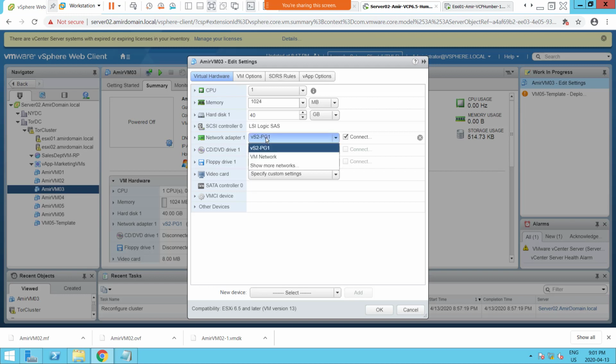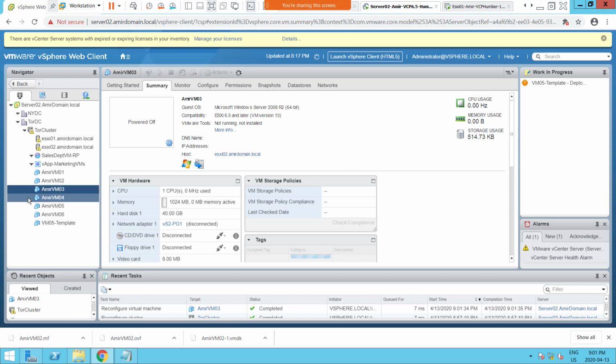Make sure you're connected to VM network. Make sure that it is VM network for this particular virtual machine, or any working port group is okay within the hypervisor. We know that it is working. There's a default port group of the virtual standard switch 0. So if it is selected, press OK.